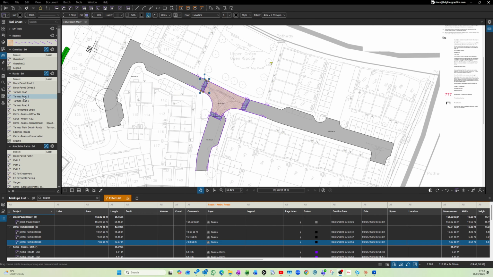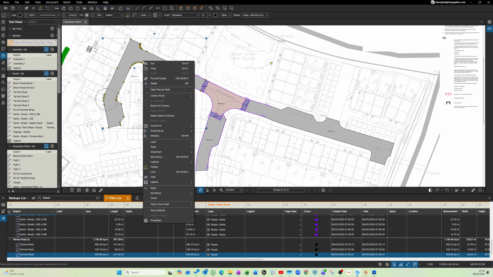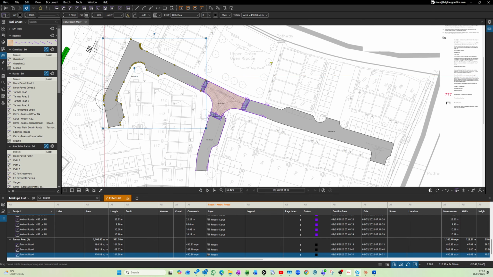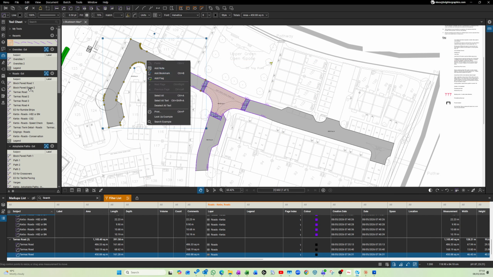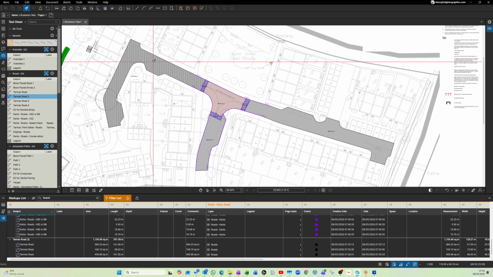By that I mean, if I went and selected road 2 and then came over to one of the markups over here, selected it and then right clicked, I could use the format painter and paste the format. Hopefully. Let's do that again. Road 2. Right, there we go. I forgot to do the first bit. Paint format. Come over here. There you go. Now change the formatting.